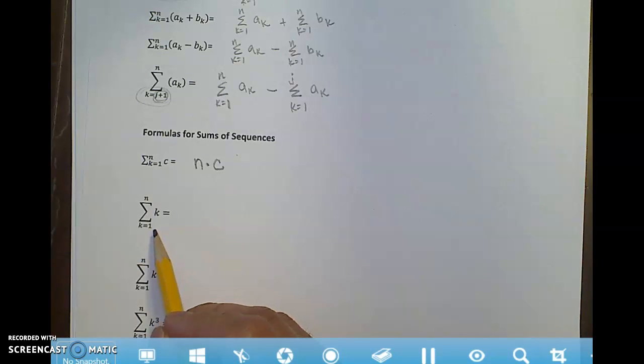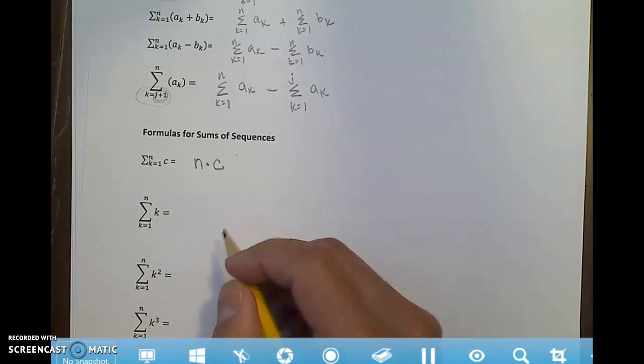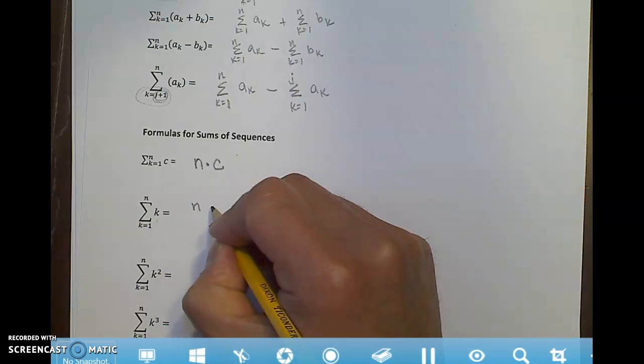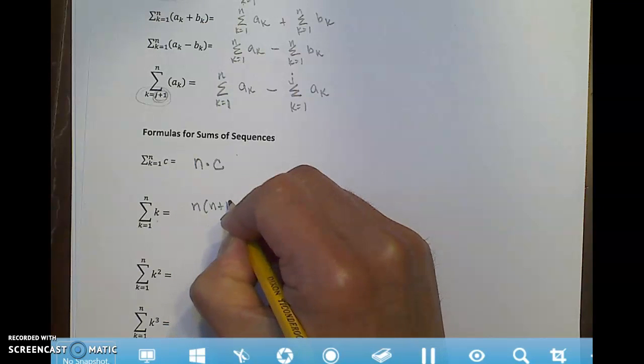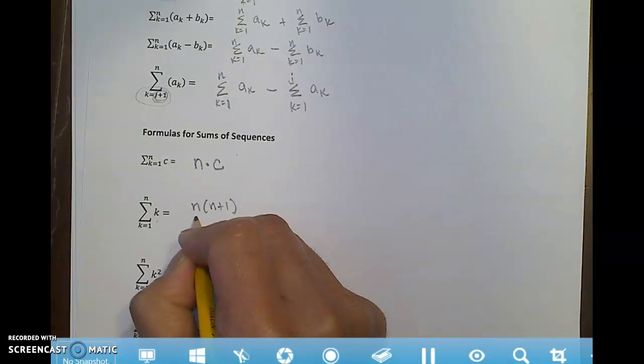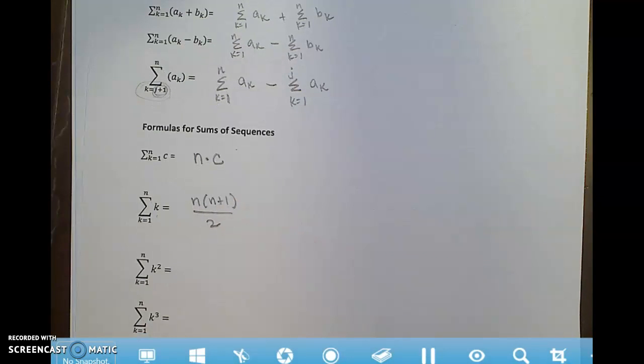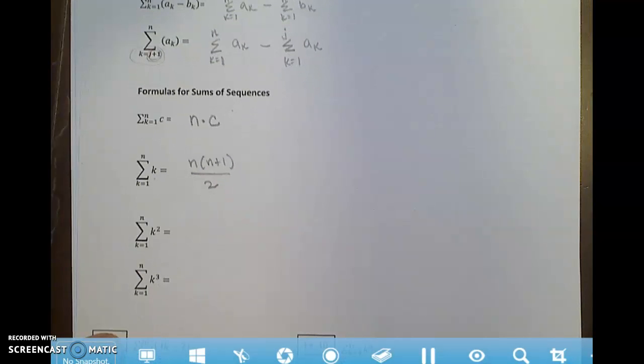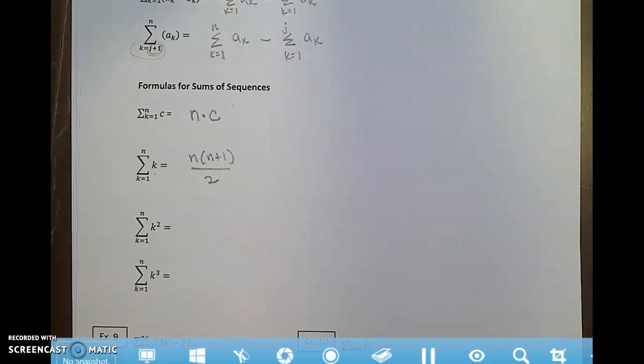Here we move on to this summation. So again, we're going to take the sum of a sequence which is created by changing our value of k. So again, we're going from the first term to the nth term. Okay, so for this particular summation, the formula is you're going to take the value of n multiplied by n plus 1 and divide it by 2. This will get you the sum of that particular sequence.